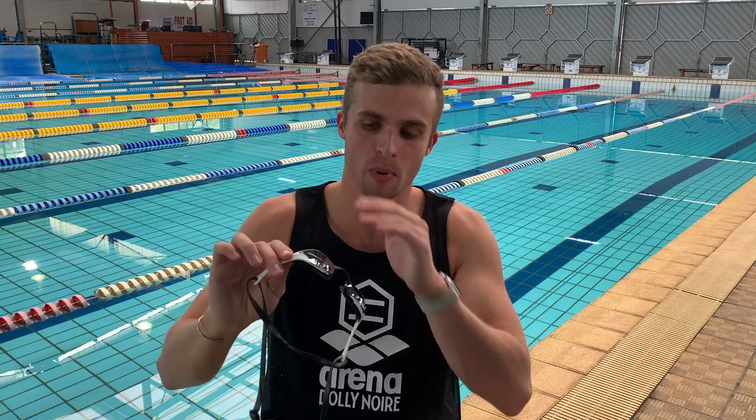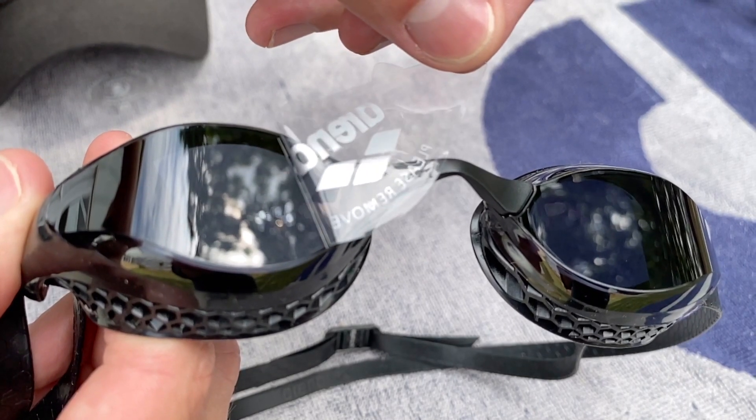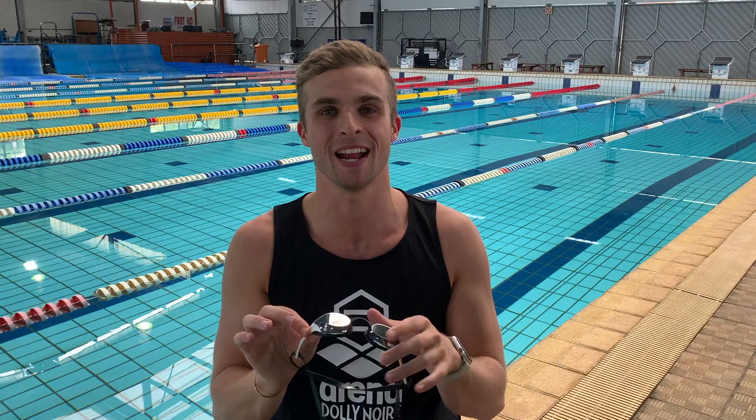Being impact resistant means whether you're swimming butterfly, backstroke, breaststroke, or freestyle, you can swim super hard and super fast and those goggles will not come off and will not leak — and that is amazing. I don't like it when my goggles come off in a race; that stresses me out. At the end of this process, these hard lenses will have a perfectly polished flat surface, which means you will have super clear vision in the water and can see absolutely anything on the side of the pool, in the pool, out of the pool — you name it.